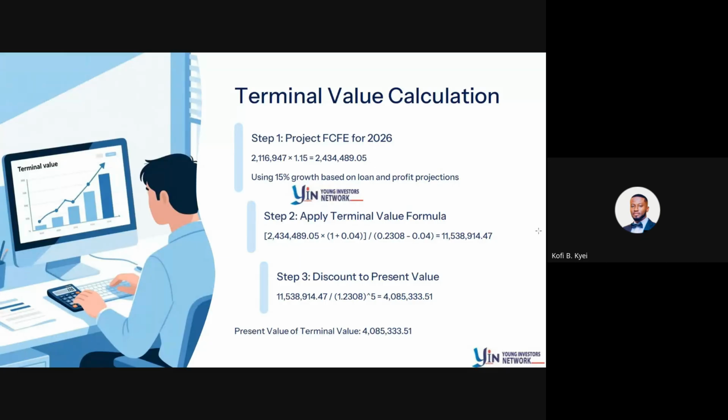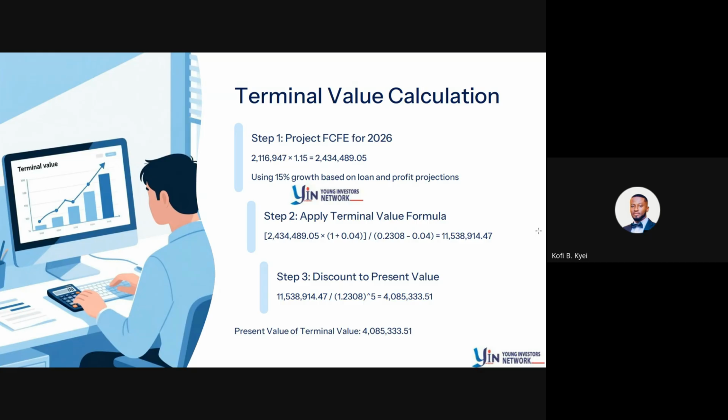Then you apply the terminal value, with the assumption that it is going to grow at the same rate forever. These are the steps. You have to know these steps, as part of understanding why we are using them, because this is how we go about calculating the intrinsic value.